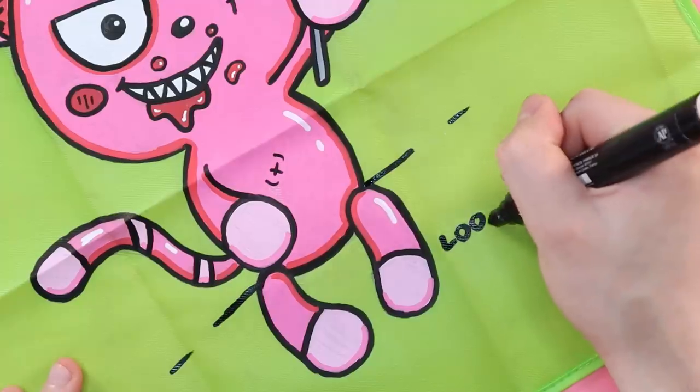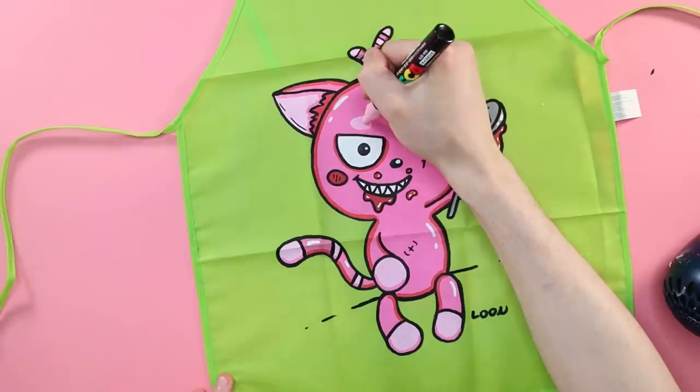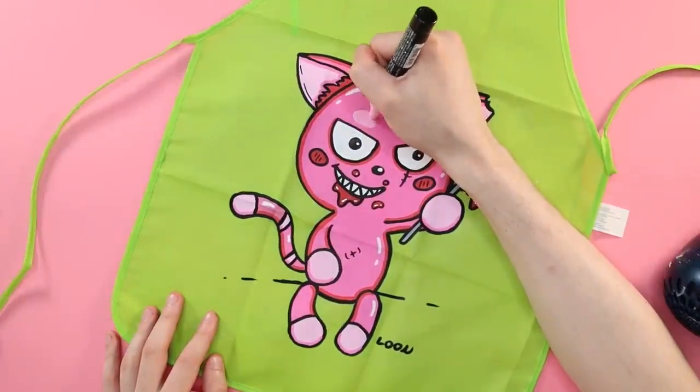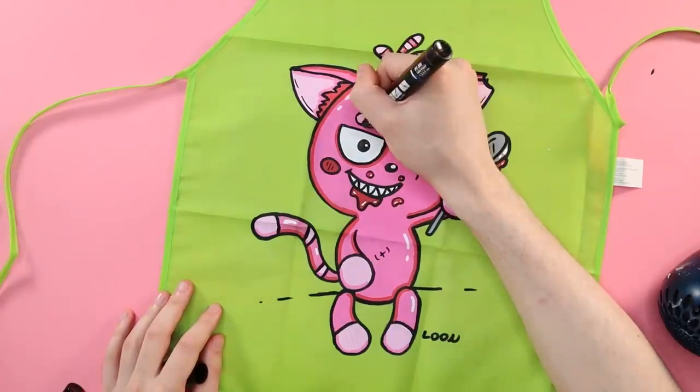I added a little signature at the bottom. Lou. Lou. It looks like a U, but it's supposed to be an N. After all that, I still felt like something was missing. He has a particularly large forehead, so I decided to fill in that space with an eyebrow. I felt like that was necessary to make him look more normal. That's what I'm going for with this pink cat.